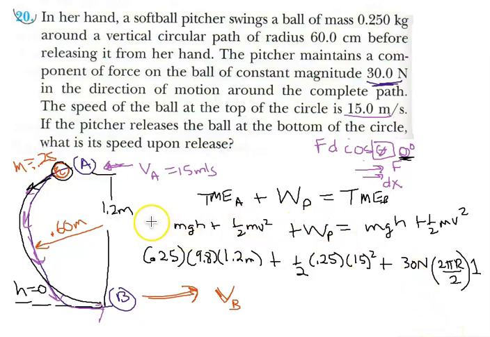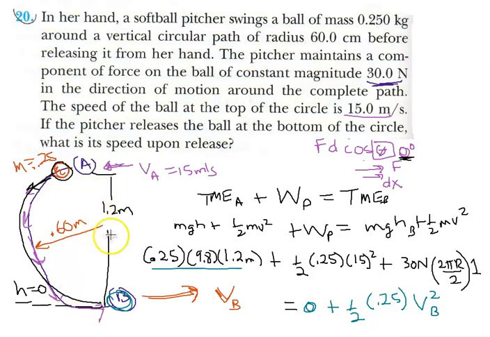Okay, so I just did the left-hand side. That's going to equal mgh at B. Luckily, I'll do this in a different color so you can see what's going on. That's 0 because it's at sea level, what we decided was sea level. Plus, and this is what we're looking for, plus one half times 0.25 times v at B squared. Okay, that's the physics, not forgetting that there is a change in height, even though she's touching it the whole time. Okay, so I'm going to pause the video, crunch the numbers, and then we'll compare notes.